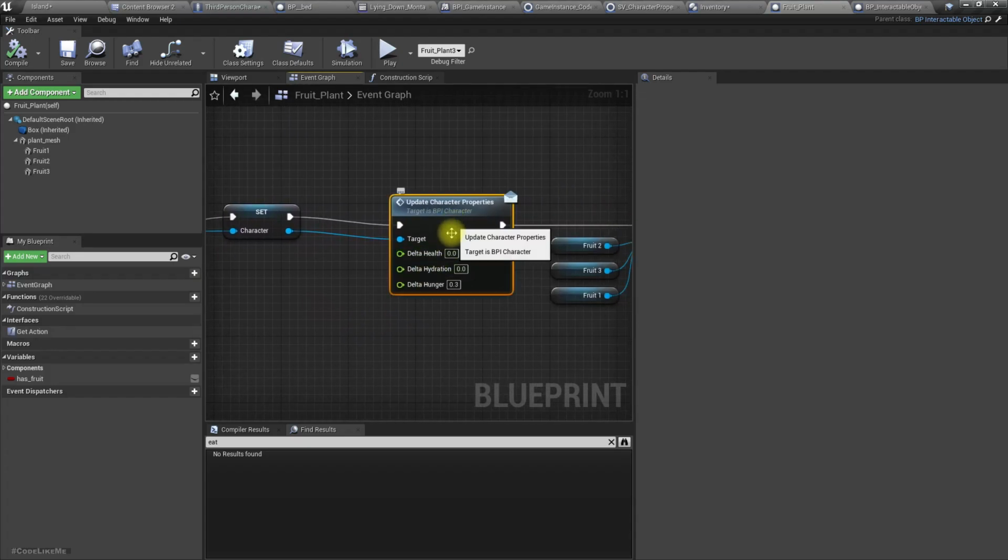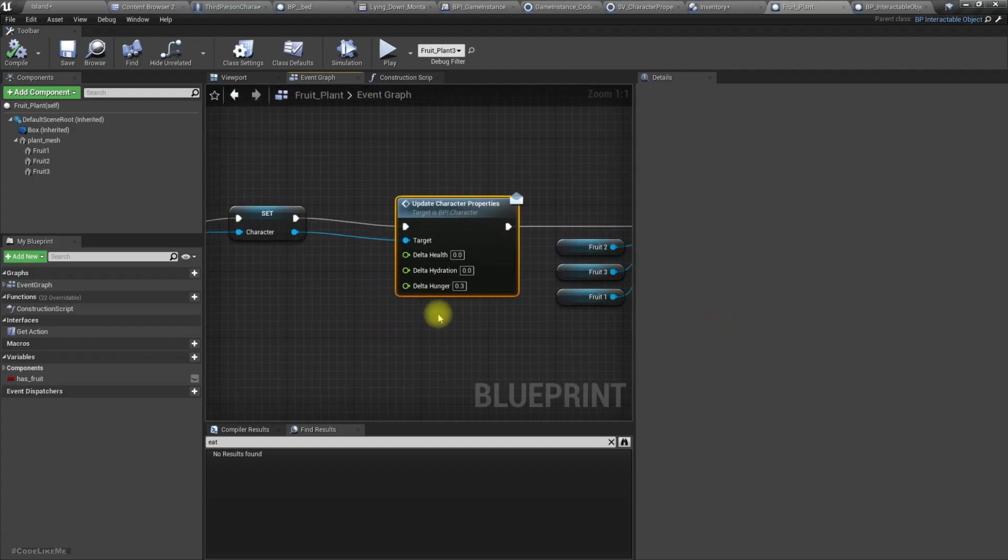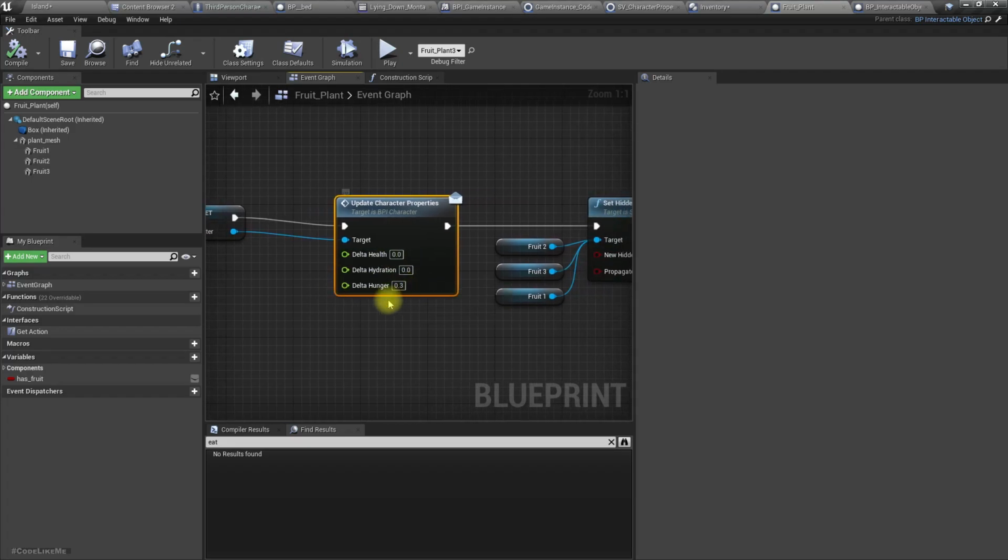So at the moment what it does is it adds positive 0.3 to the hunger level, which means it increases the food level. This hunger, I think I should change it to another name, because when hunger increases, that means I should eat more, but it's not like that here. When hunger level is 1, that means I am full.